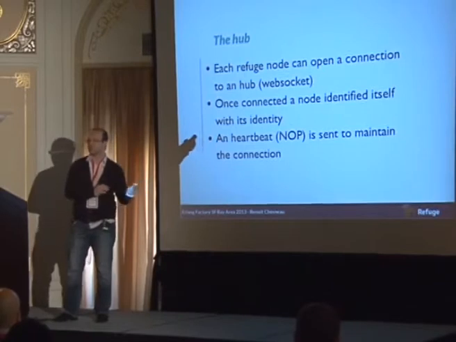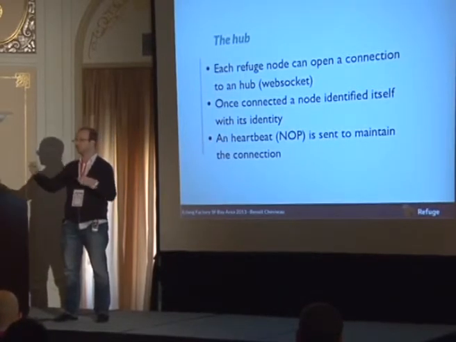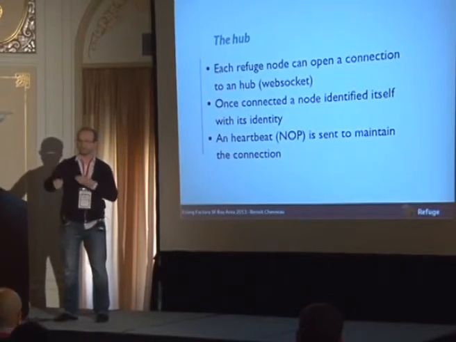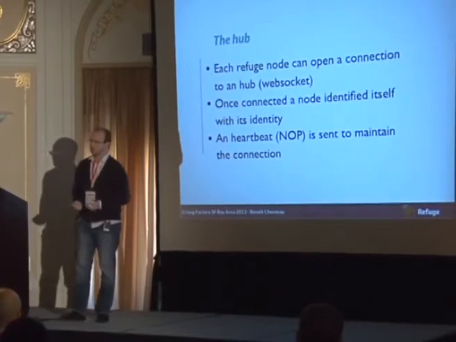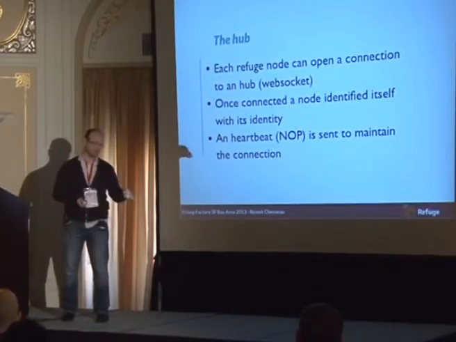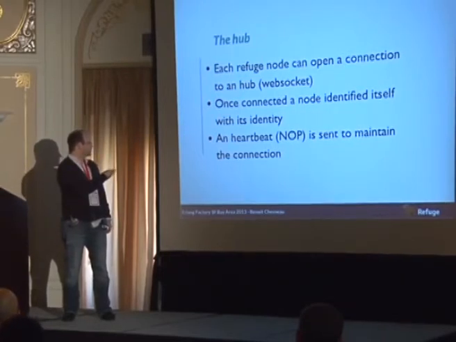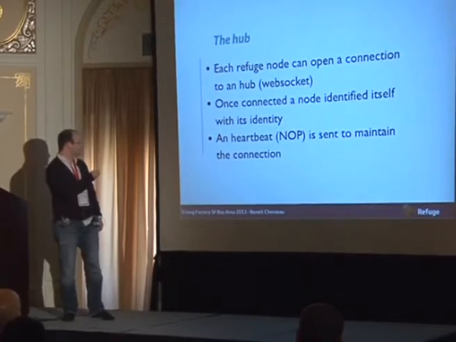You can have a private hub. A hub is also able to proxy your traffic from Tor. So if you have machines coming from Tor, you can also forward them, open a port and forward to public things without telling others the address, etc. You can do such things. And a Refuge node connects to the hub using a WebSocket.